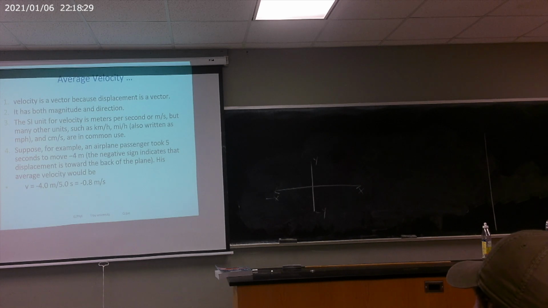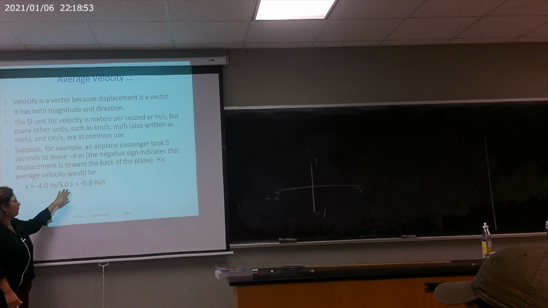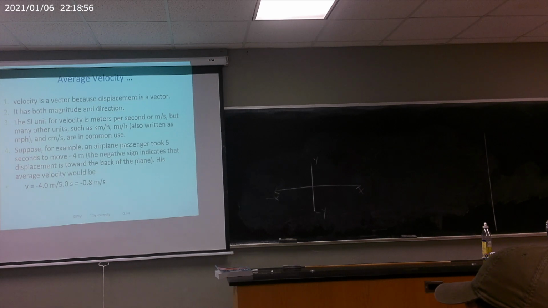Okay, a little bit more description. It takes you back to the previous slide where the passenger went back on the plane by -4 meters. Because his displacement was towards the back of the plane, it is -4. If it took 5 seconds to cover that distance, the average velocity over that period will be -4 meters over 5 seconds, and that would be -0.8 meters per second. A very small velocity for that interval only. It really depends on where you are taking your interval. If you make your interval smaller or larger, that will change your velocity accordingly.